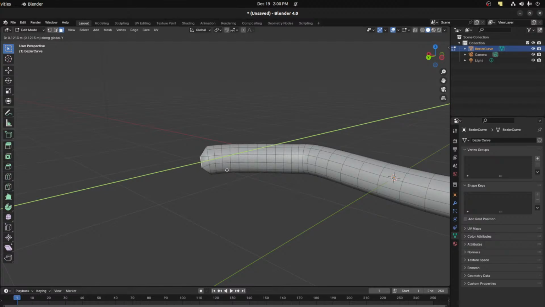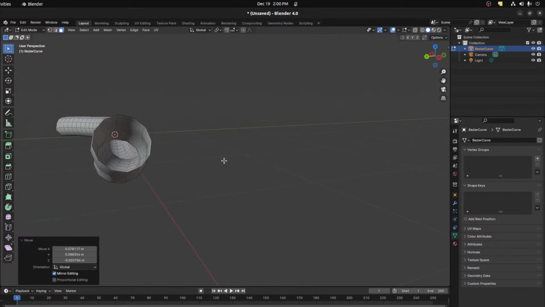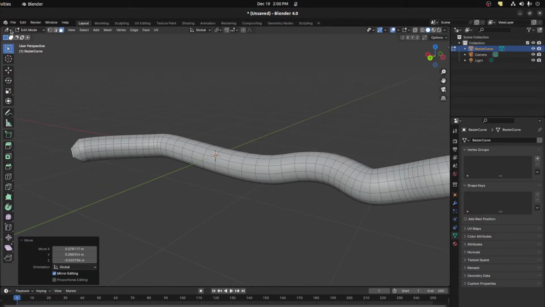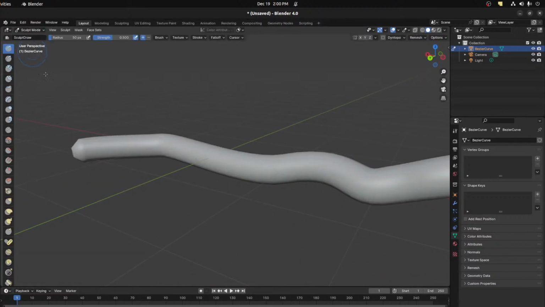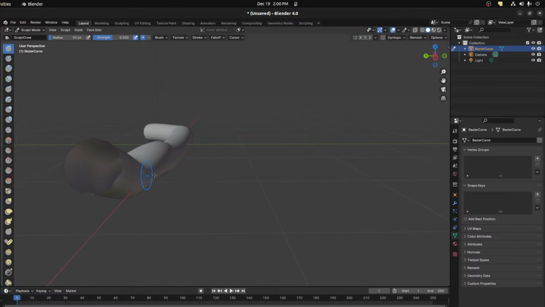Put a subsurface modifier on this, and let me actually sculpt it a little bit. Alt Control. Squishy a bit. Doesn't look so even.